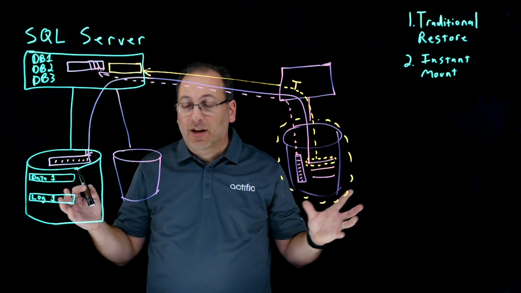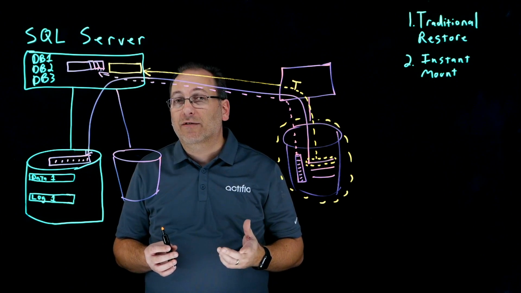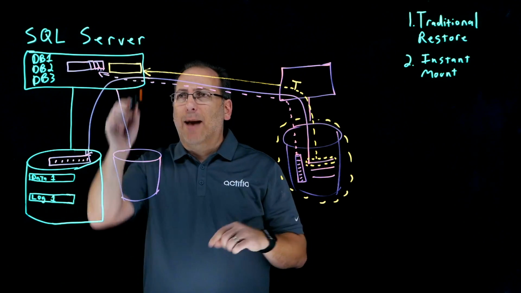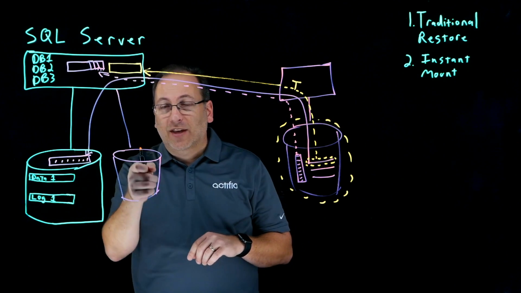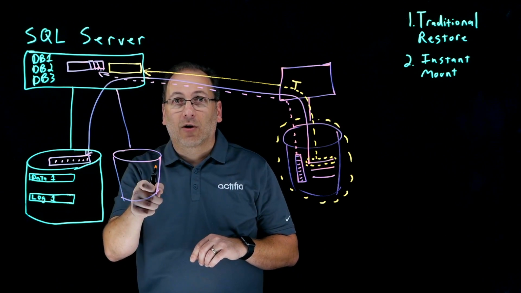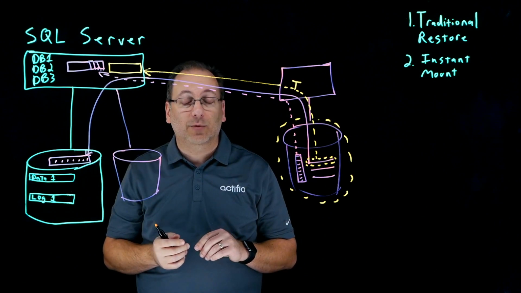Now, for a large database, what's going to be better if you just need to run some queries and retrieve a few pieces of data? Absolutely. Do the instant mount, get it from here, save yourself the hassle of creating a whole extra set of disk of many terabytes potentially, connecting it, and all the people that need to get involved with it.